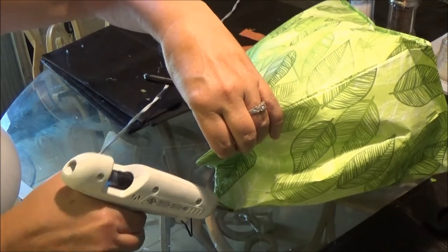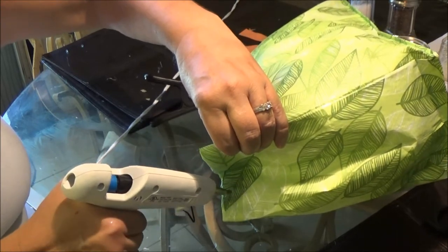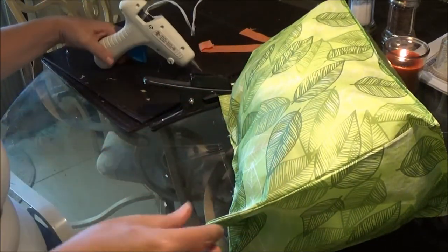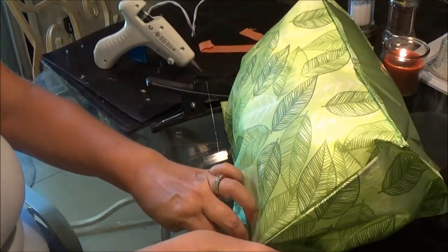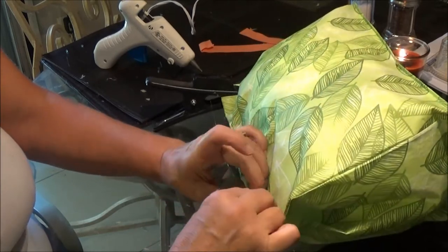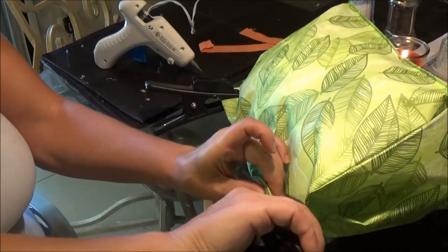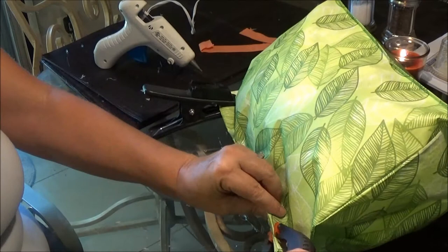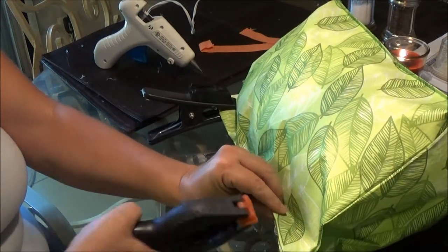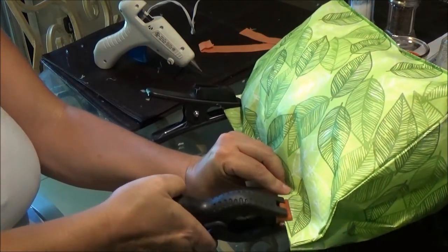I think I still got glue in there. Yeah, I do. I've used a lot of glue. I have to get another one to stick it down a little bit more. I have to get another glue. And so I'm just going to put this clamp here on here. Let it sit there for a minute so it squeezes it. Yeah, that's a good idea. So you just squeeze it. There.